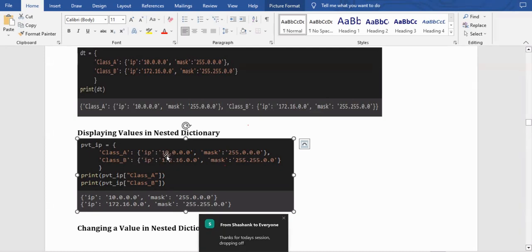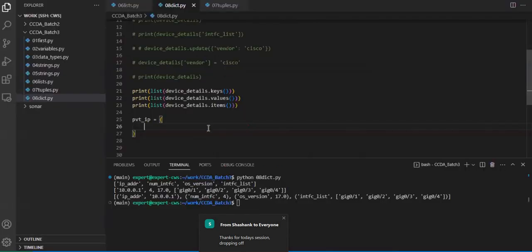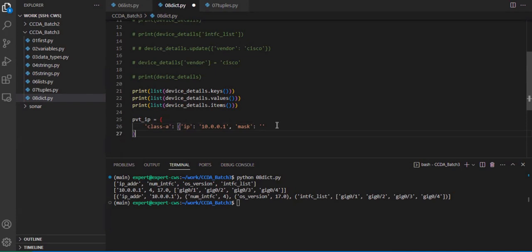So I need to further define this as a dictionary.